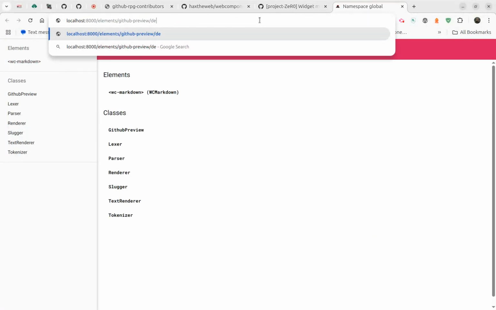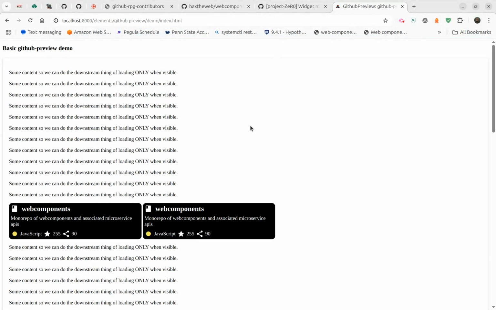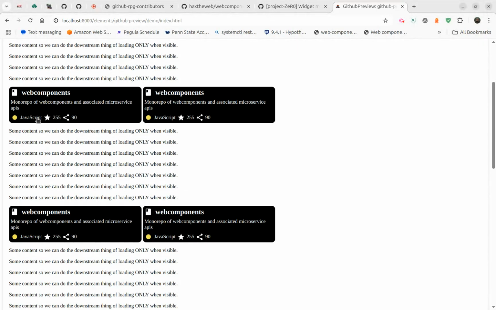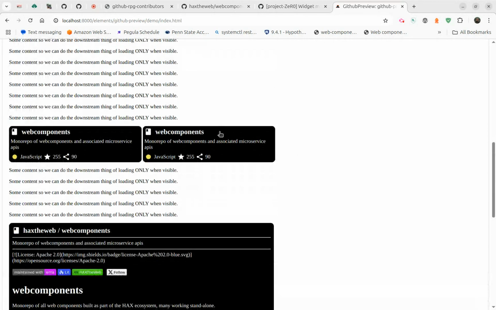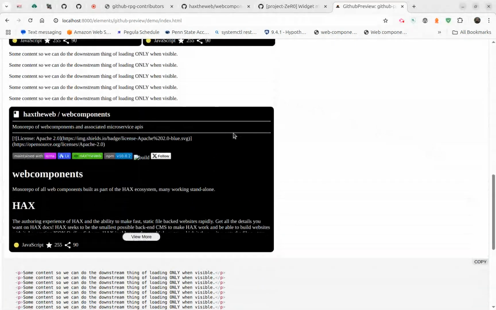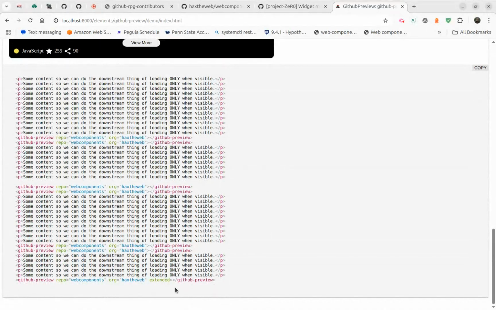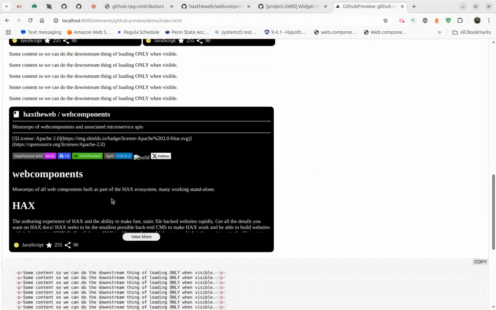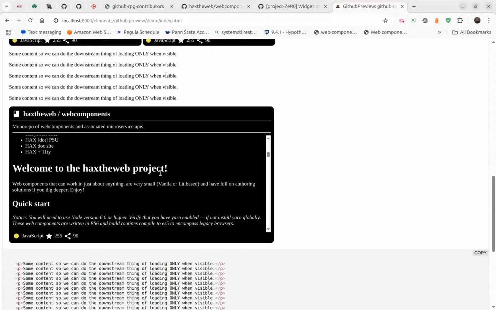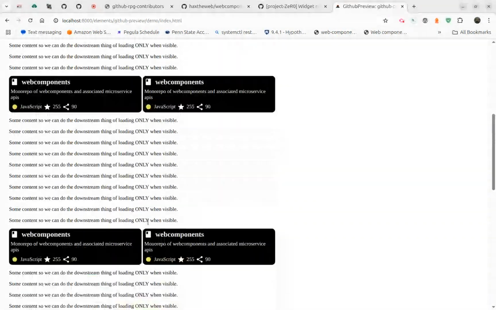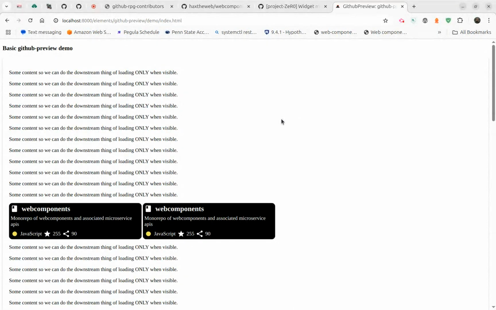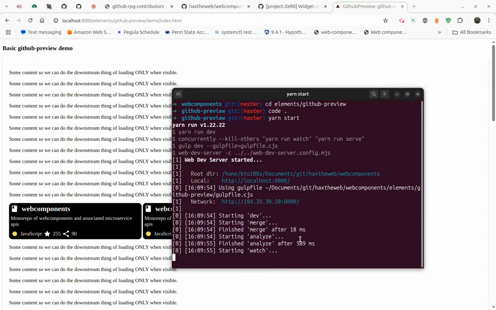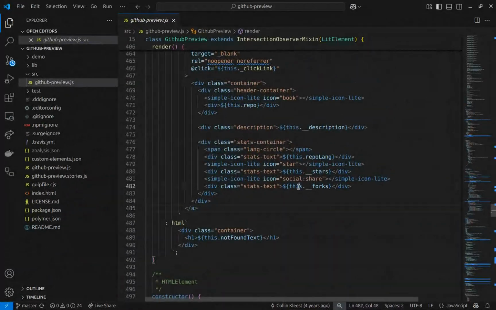So if we do start, this is an older tooling that I have in our project, and it looks like this. We've got GitHub Preview, and it just shows you a little preview based on putting in those values, right? It has the ability to do an extended preview as well, so you can do extended, and then it shows you the whole little thing. It's pretty neat. This was a past project that was worked on in class. So this, to me, is the logical place to add this code and to wire it up for testing.